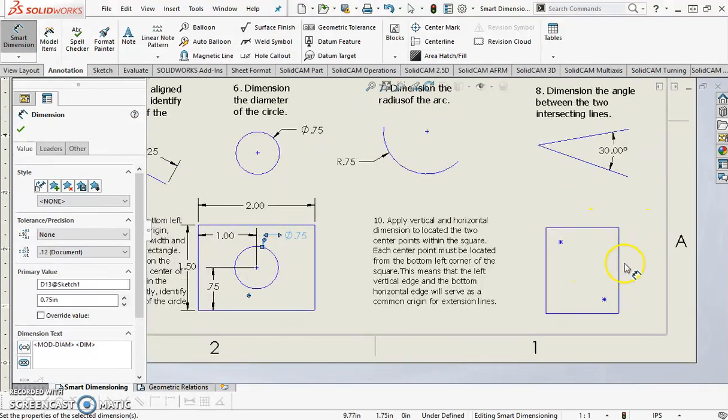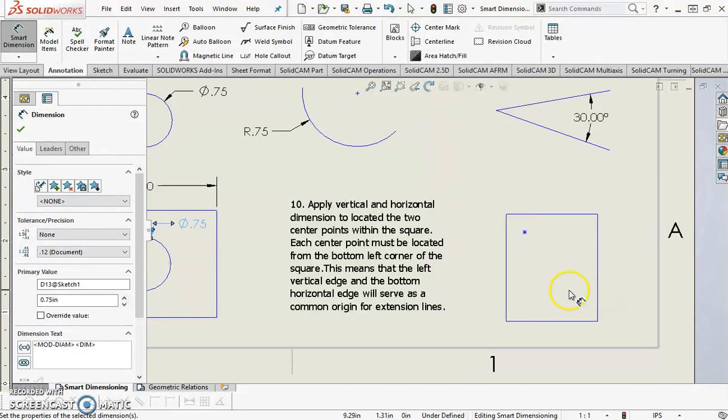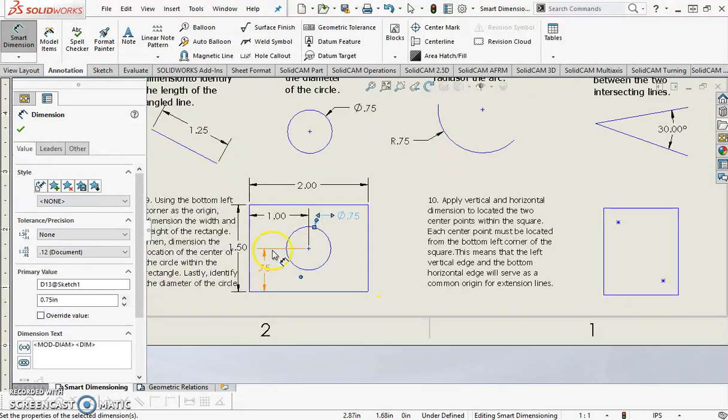So coming over to number 10. Number 10 is the exact same thing. If you want to do number 10, you can. I'm going to skip it here. It's basically just telling you to measure from the left to each one of these dots. And it's very similar to what we just did over here. So I'm going to move now to the Geometric Relations tab down here just by clicking on it.